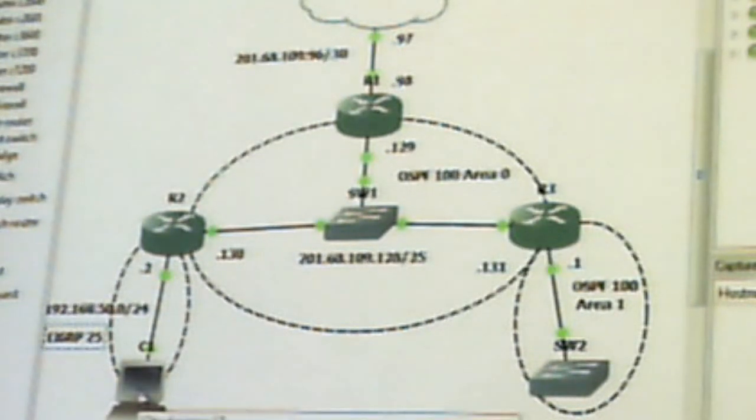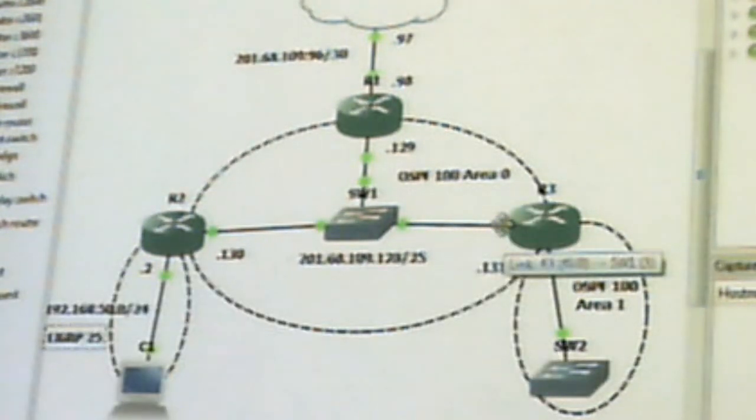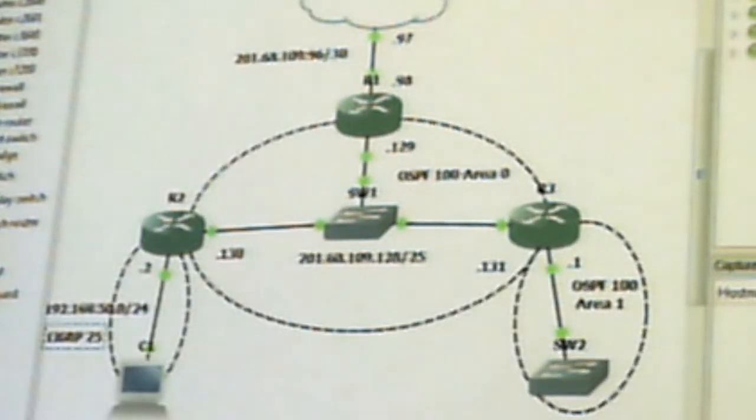So in the Radius server, I need to have this router identified by the IP address of this interface. If I had it identified as this interface and it went that direction, it's going to have a source IP address of this interface and it's going to fail.